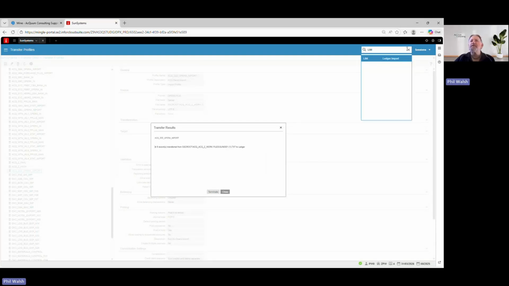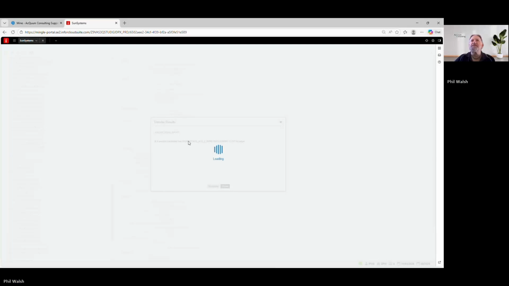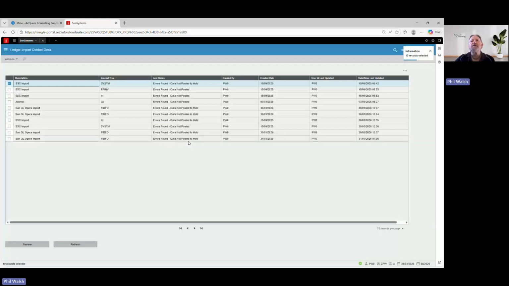So if I go and fix this in the file, if I go and fix my Q&A journal, because Q&A does 90% of the time tell us what the error is, and then repost it, it leaves the incorrect file sitting in ledger import. So we do need to get rid of that. Otherwise, they start building up, and it's using up more space and can cause issues if they get too high.